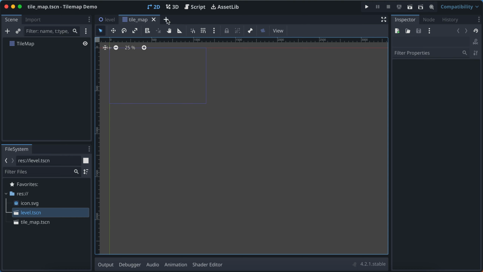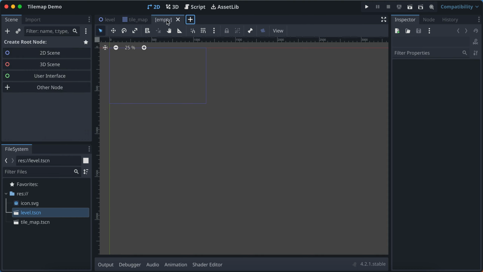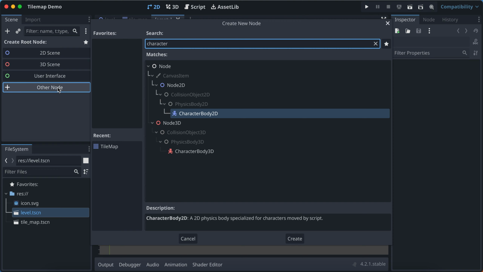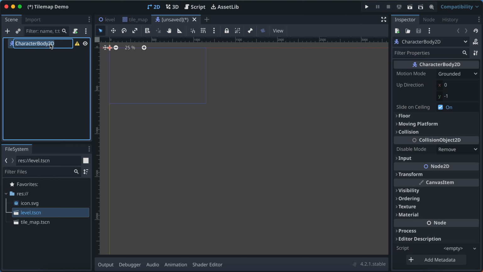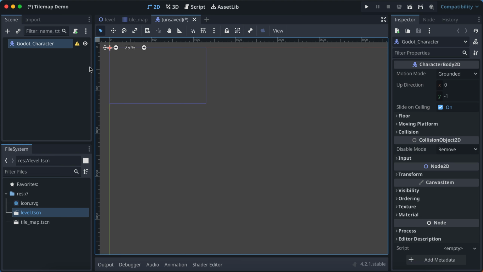Okay, now we'll create one more scene, sorry, and that will be, again, an other node. And we'll type in character, and up comes character body 2D. So there we go. Now we can rename this one to be the character name, for example, so that you don't get confused. In this case, I'm going to use the Godot icon. So I will say Godot underscore character. And you can do the same, just so that you understand. This is going to be Godot character, the little Godot pre-made asset that comes with it. Okay. Now we'll also press Command S and save Godot character.tscn, save.